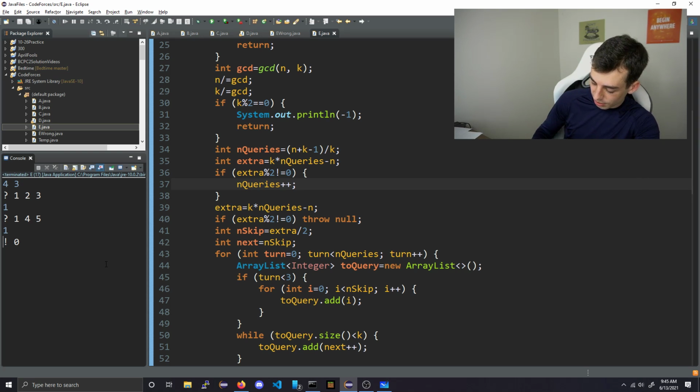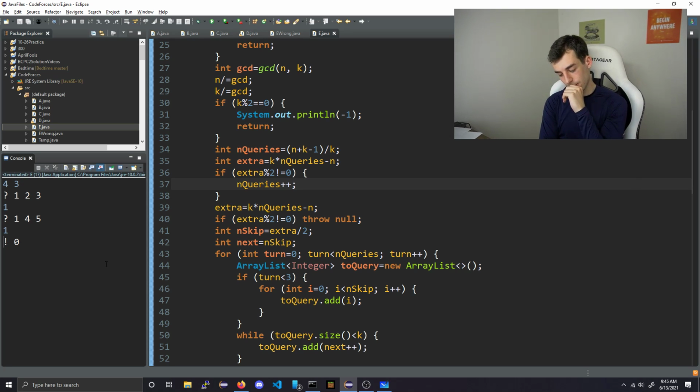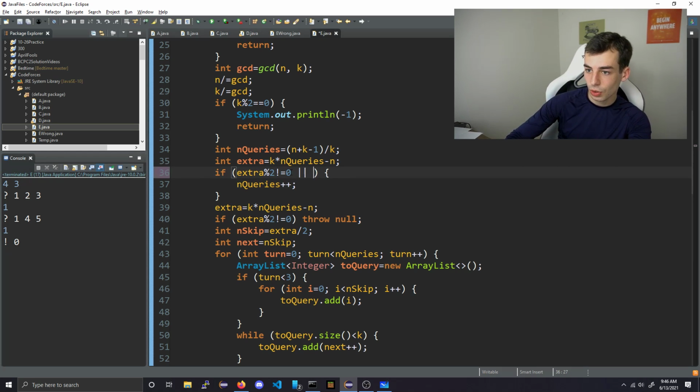So you query 6 things. That's what we're trying to do here. Okay, so really you query 4 unique things because you waste 2 turns. Or any queries less than 3.